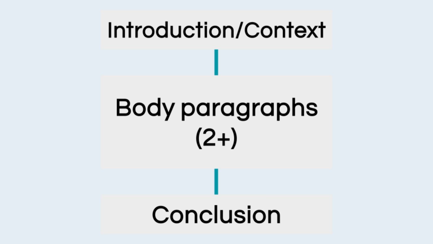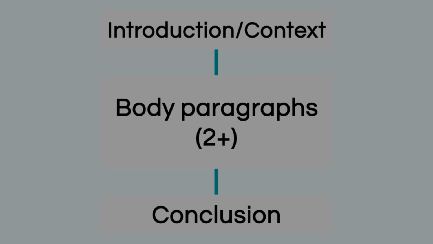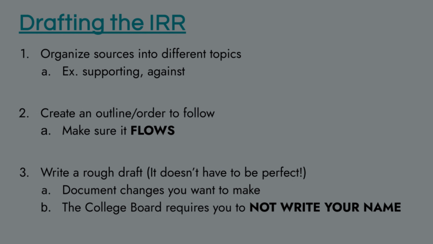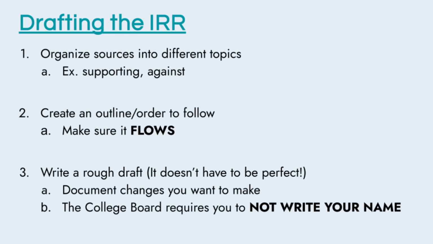Next, your body paragraph should convey the differing perspectives from the lens of the issue you are researching. Finally, for your conclusion, you have to reassess all the major points discussed throughout the paper and direct readers with the call to action. You first want to organize your sources into certain subtopics based on your findings.